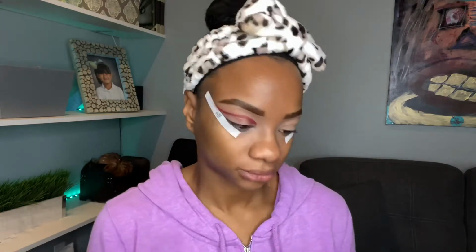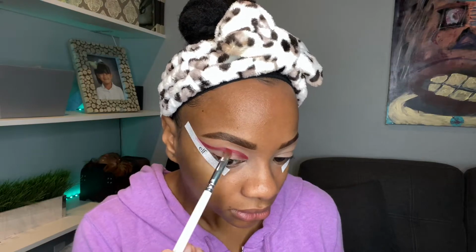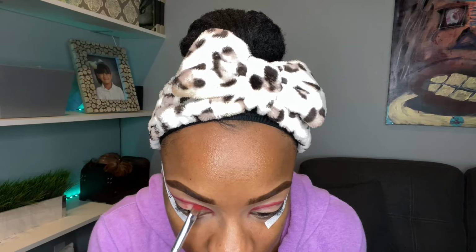But what I'm doing with this first shade is sketching out the shape I want, because I'm going to do a cut crease. You guys have seen the thumbnail, so I'm going to do that look. But I have to edge out the shape I want before I'm just packing on the color. I'm not blending out anything yet. But see the shape? See that?